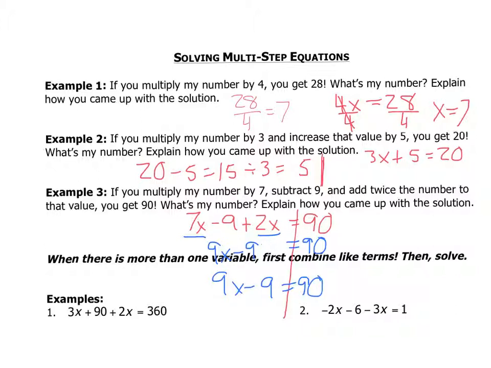Now I'm going opposite side of the equal sign. So how do I get rid of a minus 9? Opposite operation would be plus 9. You subtract it? No, it's already subtracting, so I need to add it. Opposite operation there, okay? So I'm left with 9x equals 90 plus 9 is 99. What is 9x? What operation is that? That's multiply, right? That's 9 times x. So I need to divide by 9 on both sides to get x equals 11.